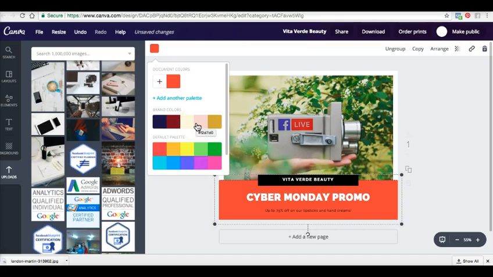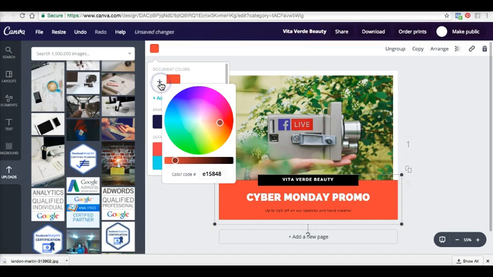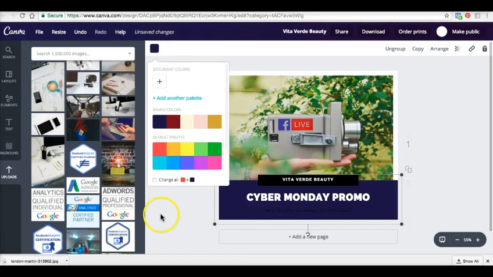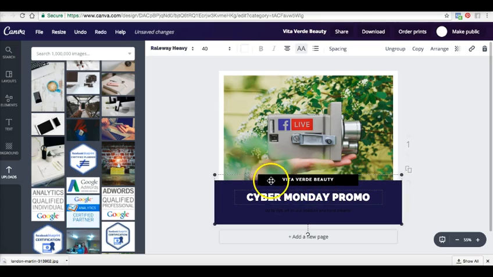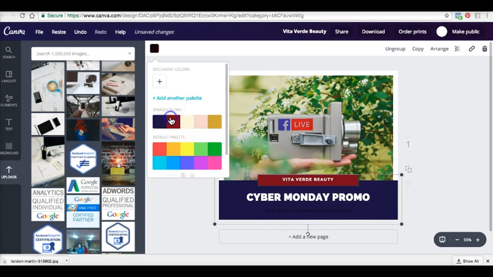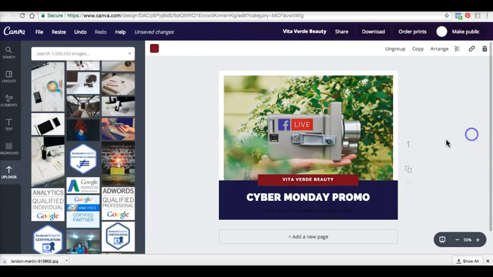But if you're using the free version, all you need to do is click here and then you're going to take that hex code that you found earlier and you're just going to paste it right in there. And it will give you your exact brand color so that you know you're using the right color. So for me, I'm just going to click. And then I think maybe up here, I'll make this the red. Looks good.